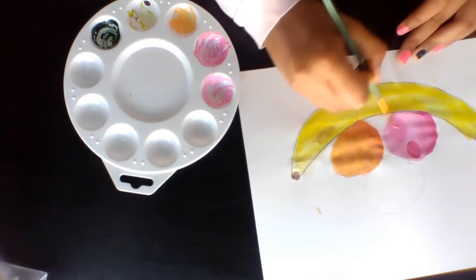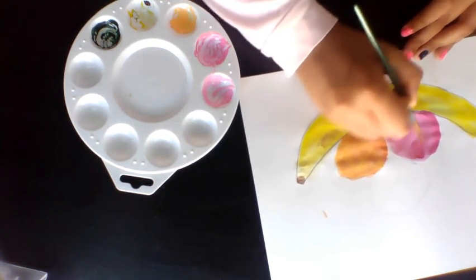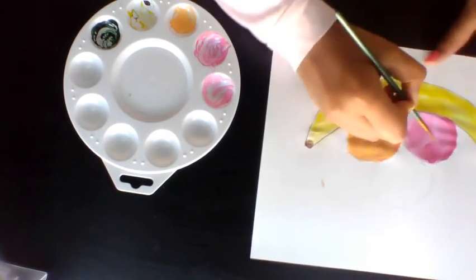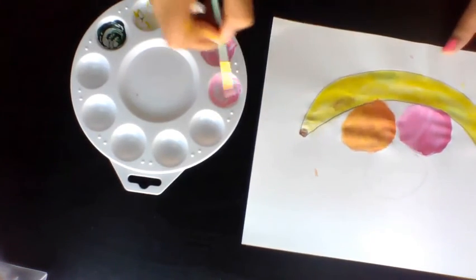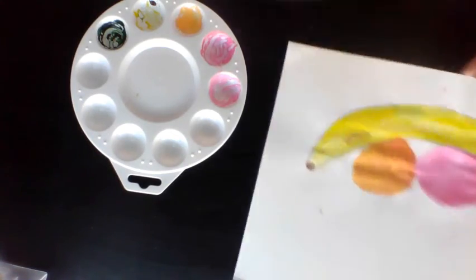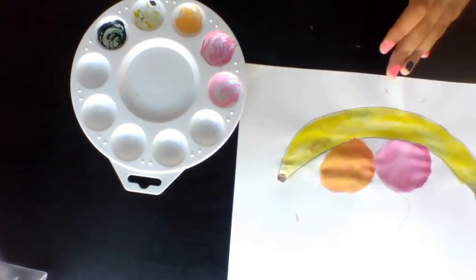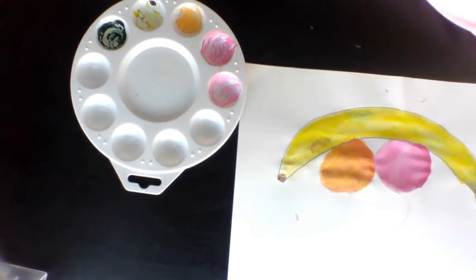Now just with the brush, just move your hand where you want it to go. Take some more light pink if you want. Put it anywhere. It doesn't really matter. Now the light pink one is done. Now I'm gonna do the vanilla one and I will see you when it's done.